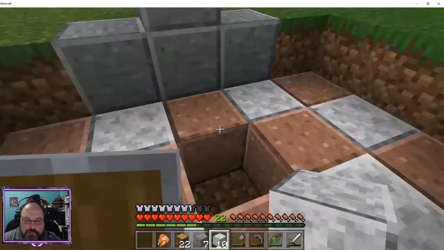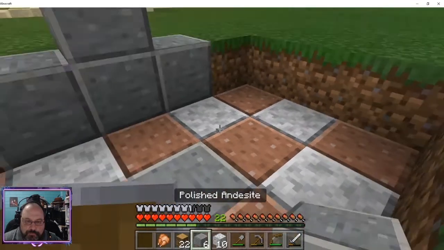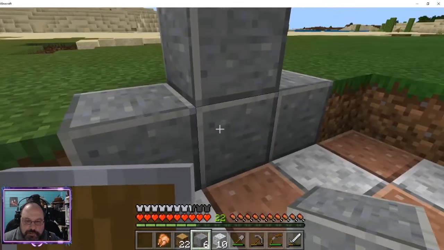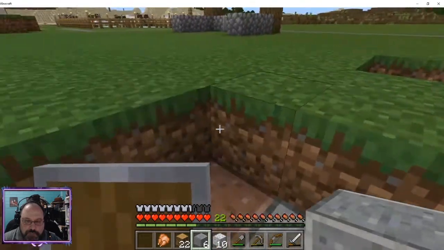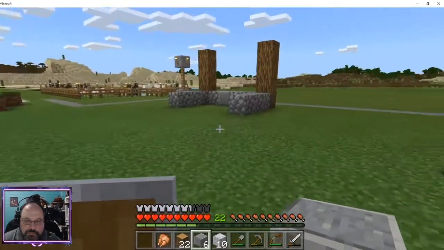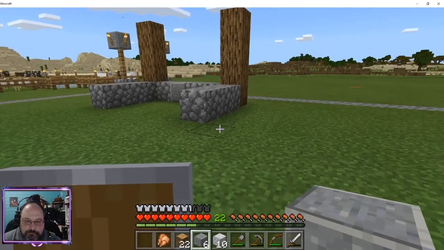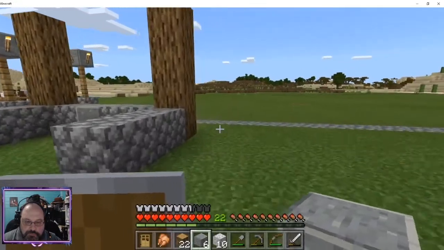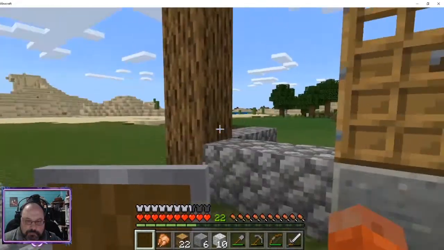So I'm thinking, once I get some glowstone, I'll put a glowstone thing in here. But for now, we're going to do that. And, oh, I don't have enough to go all the way around. Yeah, I don't have enough cobblestone. Yeah, we got that door. Let's make use of that. Put that right there.